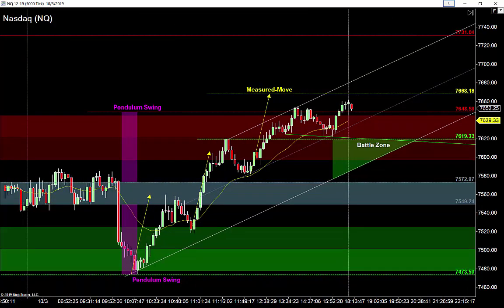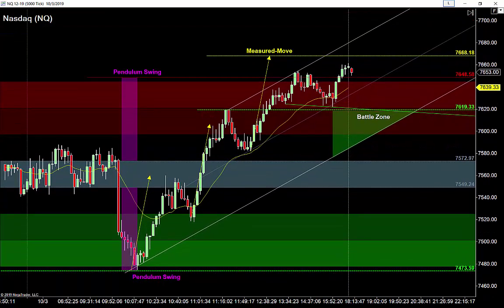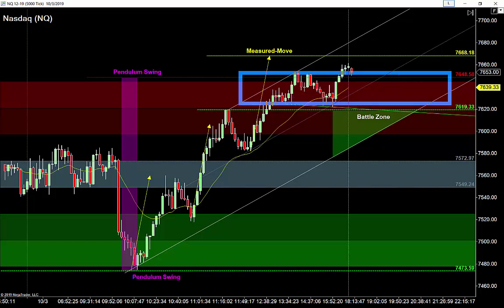So again, we know right now the market is very, very bullish. Lots of strength as we go higher. You could even say that this is a range up here. I don't quite think it's a range yet, but that may end up happening. We may end up going sideways here inside of a range. If we do end up chopping around here inside that range, it's a bull market into that range.